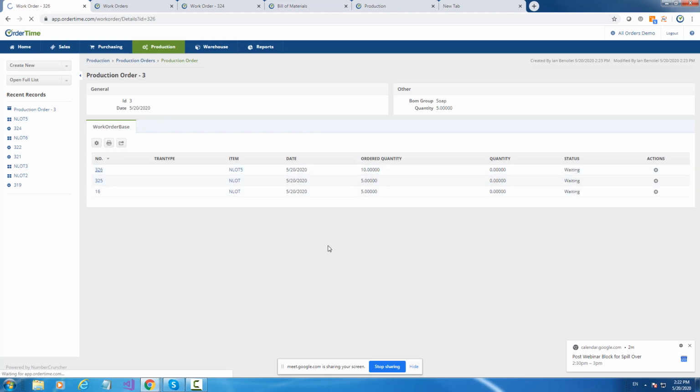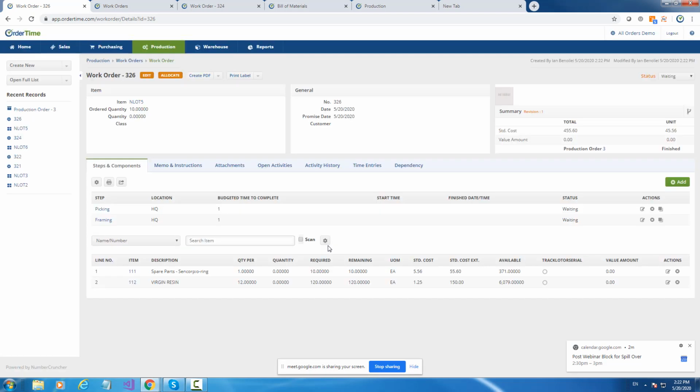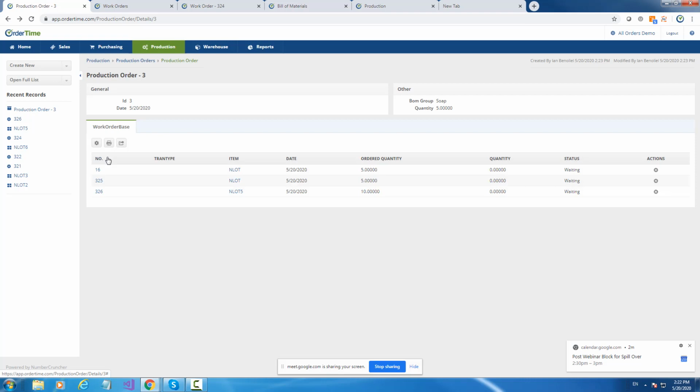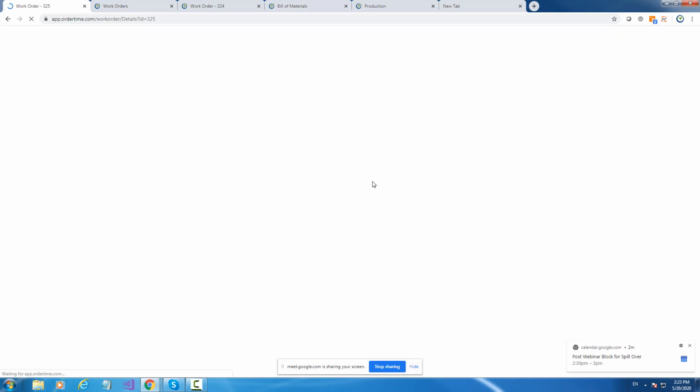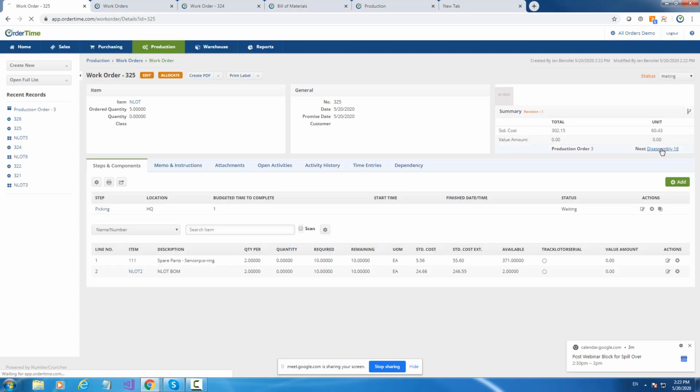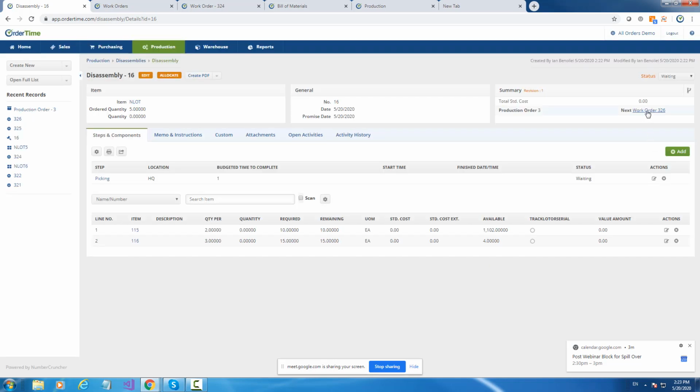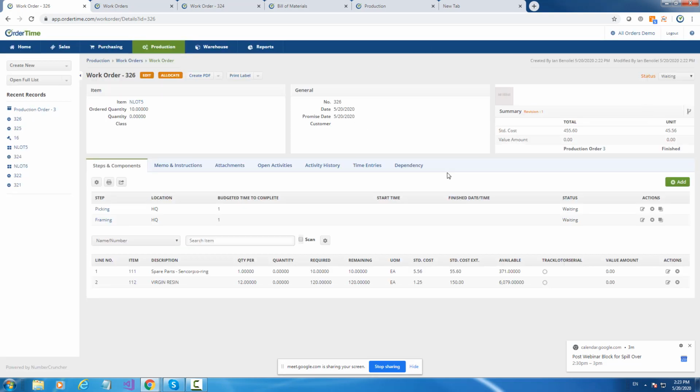So then when you have the bill of materials, kind of reversed here, you can move from one series. So now it'll take you to disassembly. Next one is the work order. And then once you finish this work order, you've finished the production order.